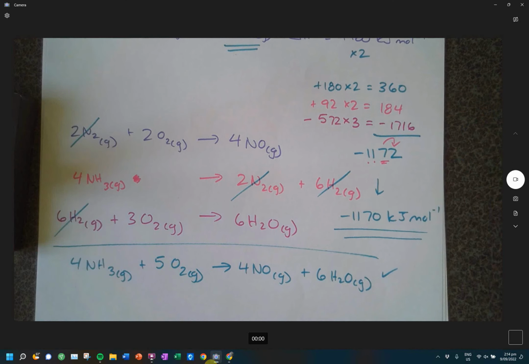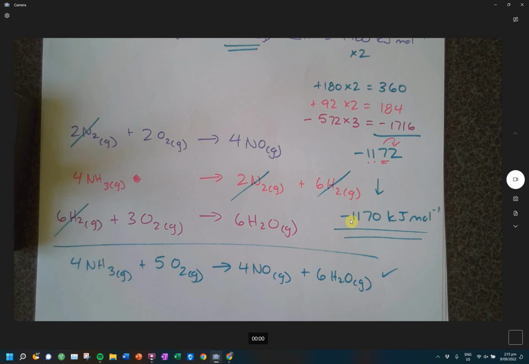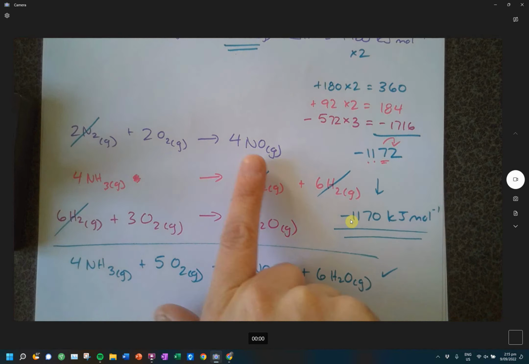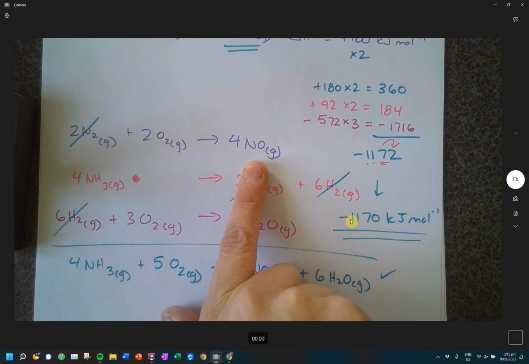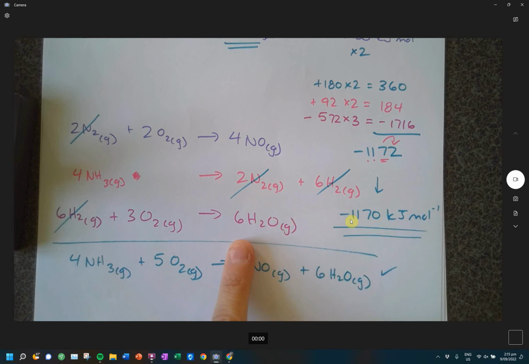And then for the achieved, you just need to correctly manipulate one equation. So you need to flip it or you need to multiply by 3 for one of them. There are 3 of them. So that's a real basic thing you can do, and that gives you multiple opportunities to show that. So if I'm looking at this, this manipulation here where I multiplied it by 2, this one where I multiplied it by, I think, 2, this one I flipped and multiplied by 3, that's 4 chances to show an achieved. Okay? So take your guess. Even if you're doing your math wrong, there's lots of chances to that. All right, feel okay about that?